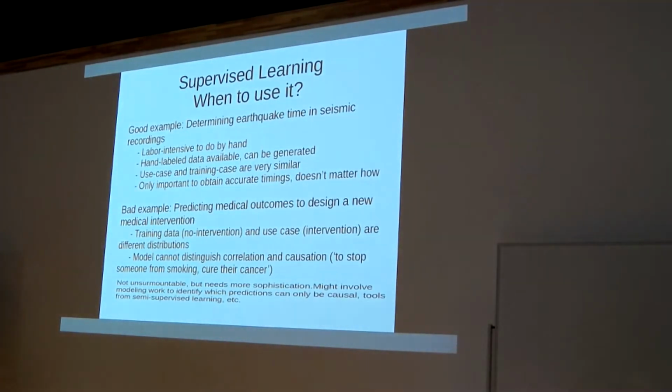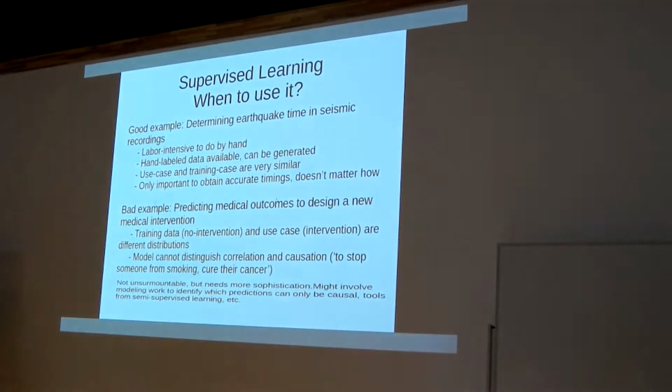You also don't really care how you identify where the spike is in the seismic map, right? What you want is good timings, and you want to quantify the error in however you get those timings. But if you get there with a student, or with a random forest, or with a neural network, it kind of doesn't matter in the end. I mean, it's nice to know for the machine learning side, but the science won't change. So that's kind of a solid example.